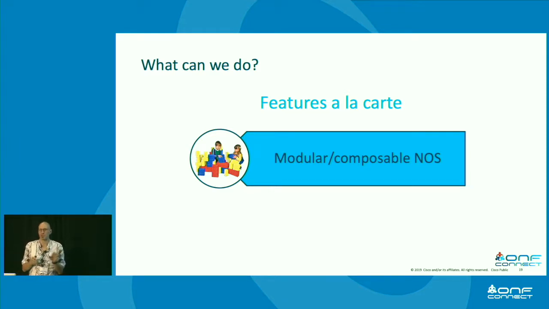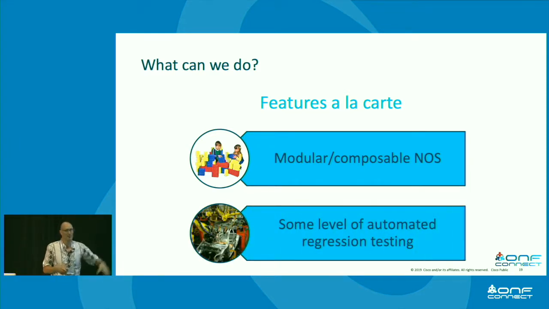being picked and chosen. And then there has to be some level of automated regression testing to make sure that that combination works properly. And this has to be automated because, again, the vendor will need to have many of those different combinations because there will be a customer who is interested in just having very scalable ACLs, another one that wants scalable ACLs, but also wants VXLAN to be supported. So there have to be many different combinations, and they have to be dynamically created.